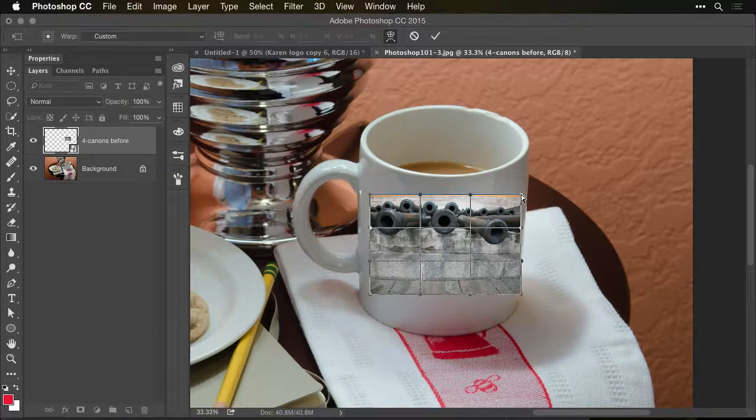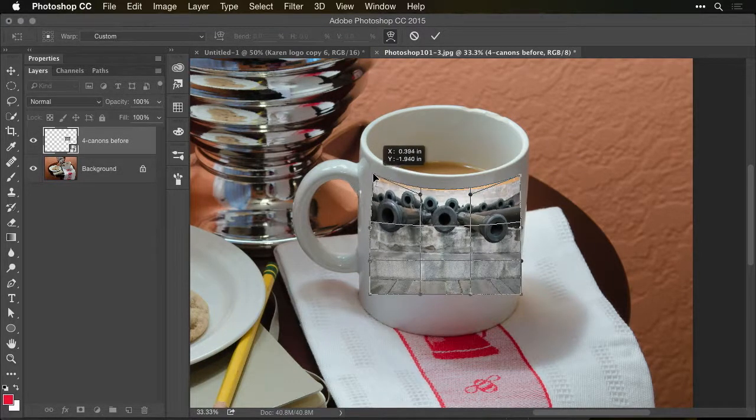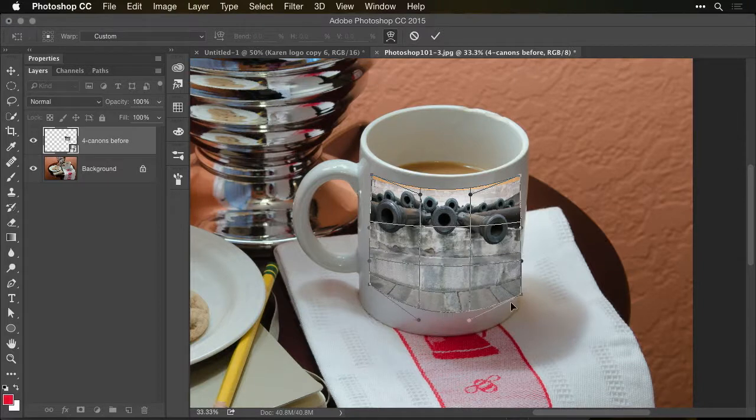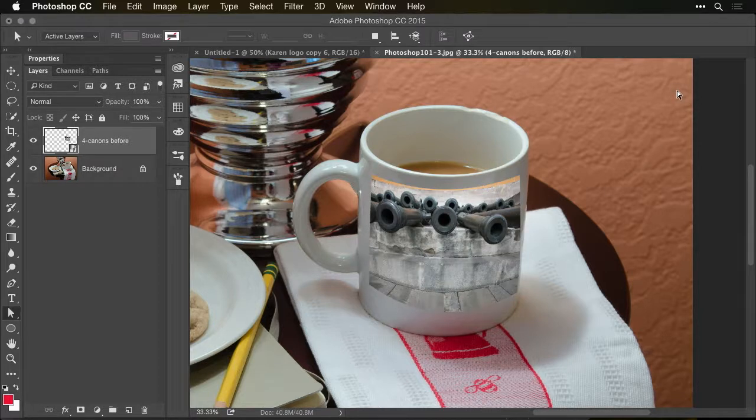And then I'm going to mess with these things to be able to get this to look as if it might bend around this mug. And I'm not going to spend enough time to make it look perfect because we'll have that time in that other session. But for now, I'm going to say that's good enough. It's nowhere near truly good enough, but in our other session, I'll show you how to get better at it. I'll press Return or Enter.